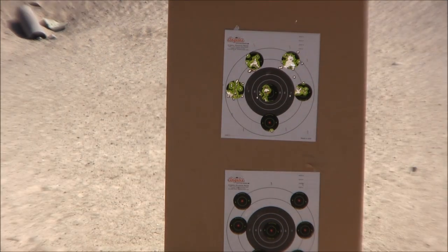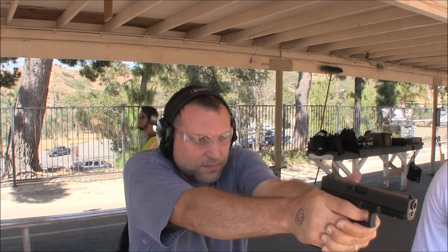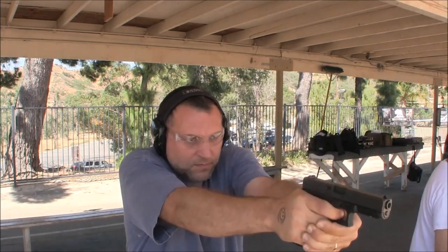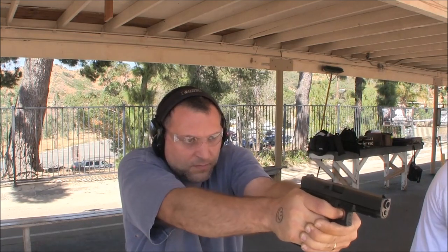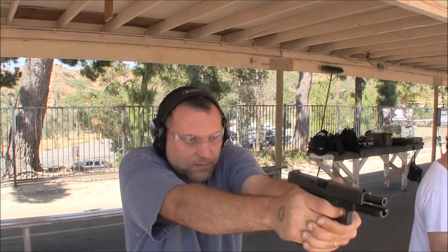So far I've been using PPU 115 grain ammo. I also brought out a box of Hush ammo, which is the subsonic ammo from Freedom Munitions. The bullet is actually much heavier — about 165 grains or something like that — but the power factor is lower overall, so it's a softer shooting ammo. I'm going to show you the difference here. My camera angle could have been a little bit better, but you'll still be able to see. This is the regular PPU 115 grain ammo — notice the ejection and the muzzle flip, which is not bad because I'm really holding onto the gun as hard as I can. And now I'm going to switch to the Hush ammo.